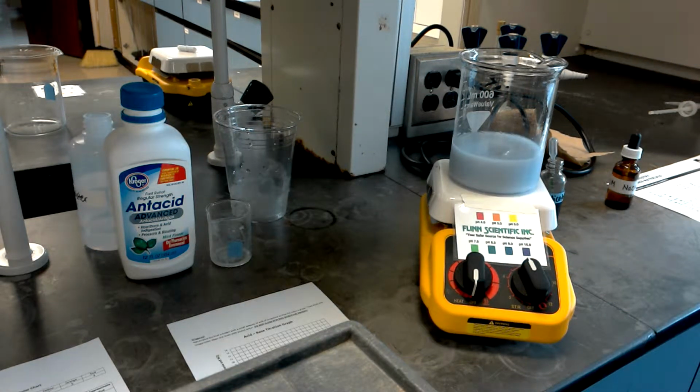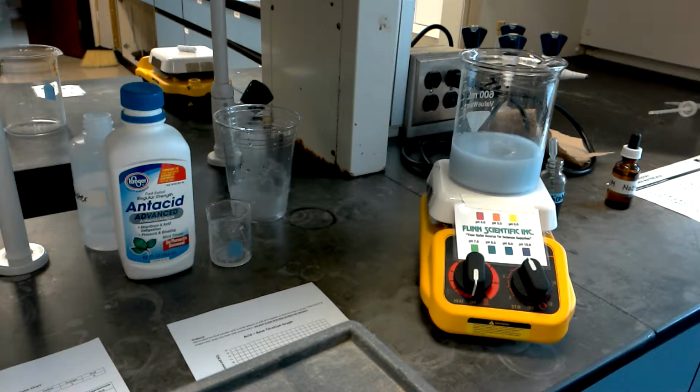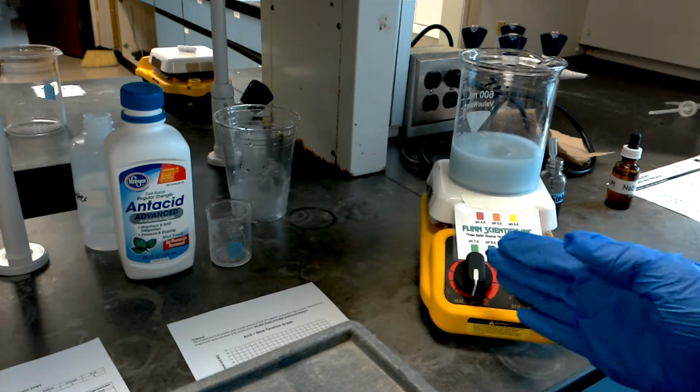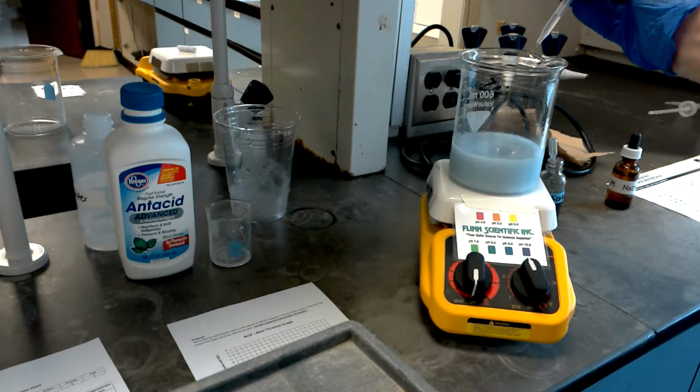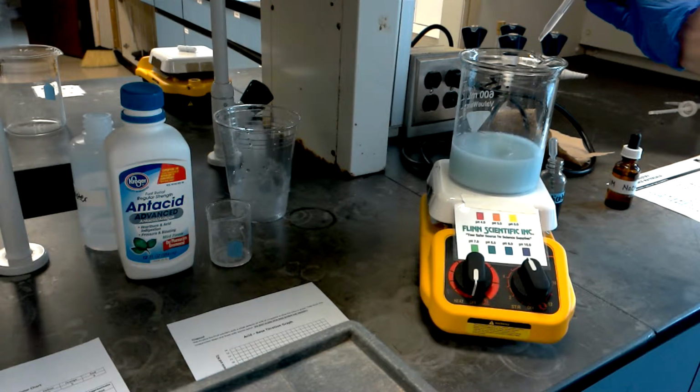12 drops, and we're actually moving towards the green, so you should have a pH of around 8 something. 14. 14 is closer to the pH of 7. 16 drops is again really close to 7. 18 drops.